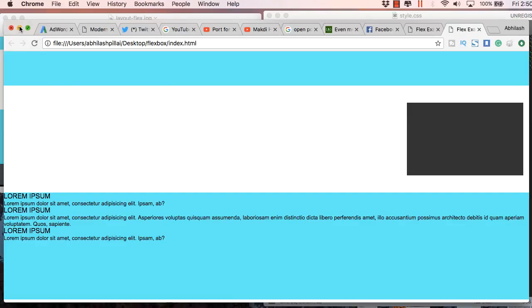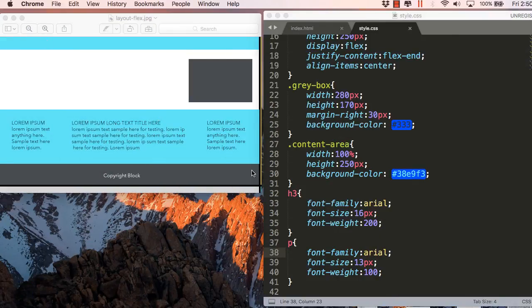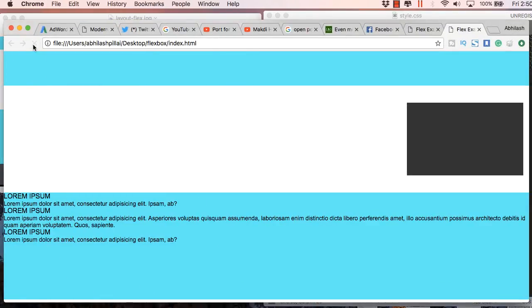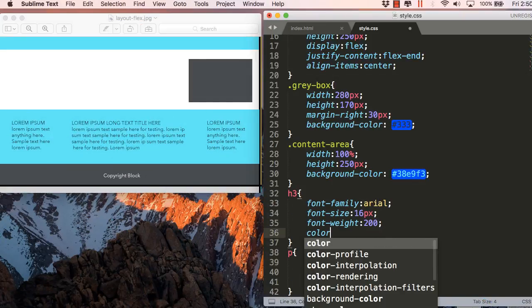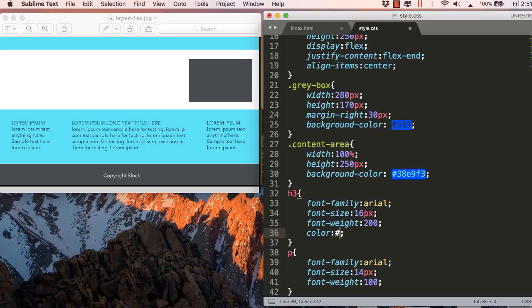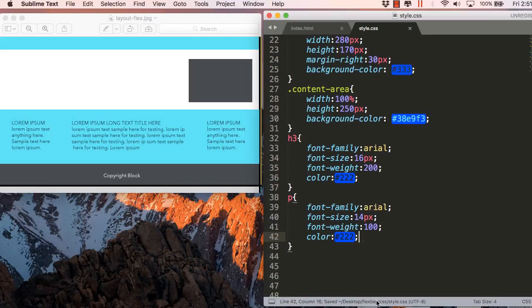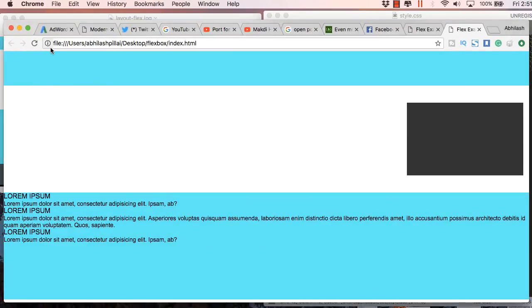It's looking a bit smaller than what I was expecting, but let's start with this one and let's move on to the other part, that is using flex to align this properly, because text is not that important now. So I will just give a color for these tags so that it doesn't look that dark.